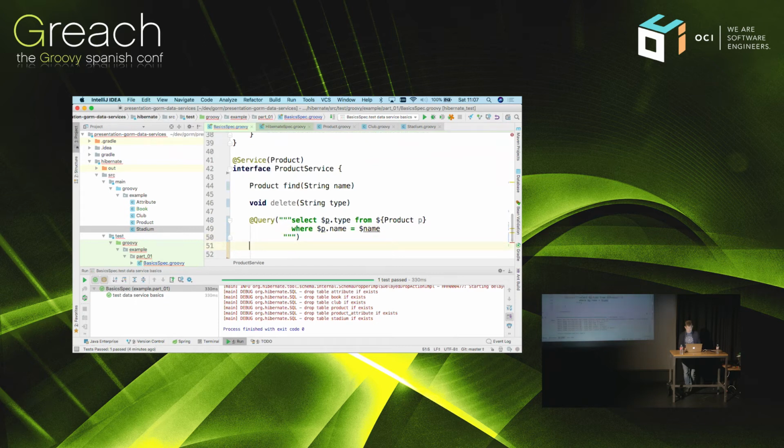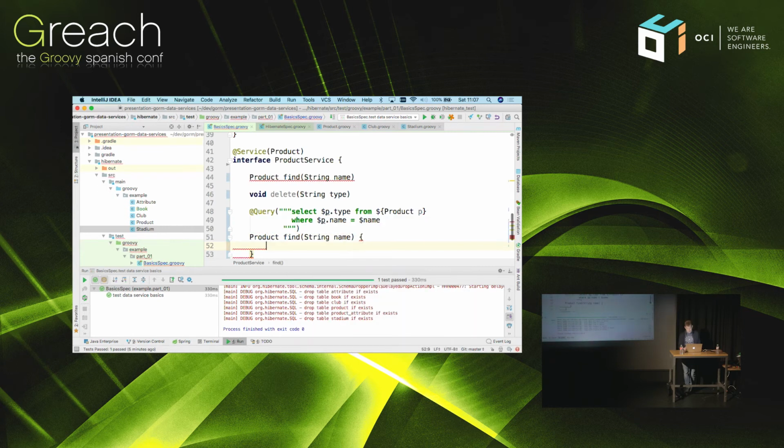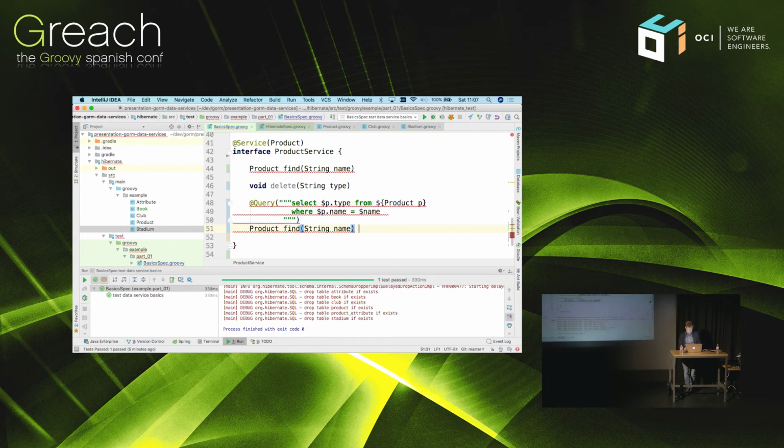And you can say Product find String name. Now, oops, that shouldn't be implemented, of course. I've already got one. Find by type, or whatever.